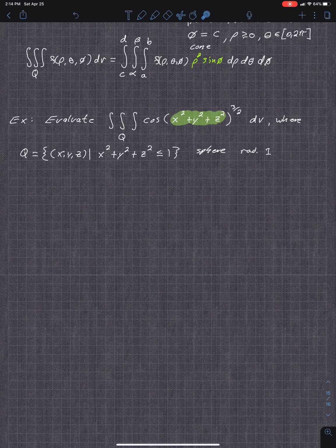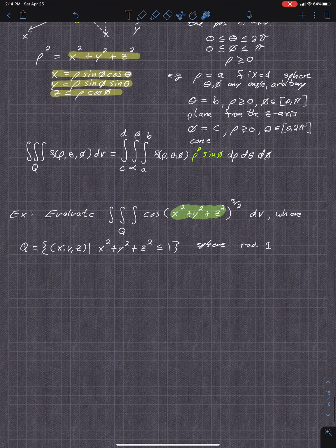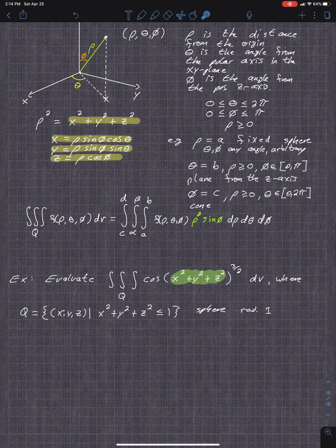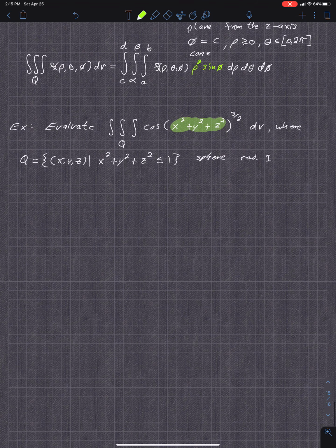So again, we can substitute directly for what x squared y squared z squared is. So we go back here. X squared y squared z squared is your rho squared. Okay, so let's convert that. Right, so this is going to be your rho squared right there. And then you integrate around the sphere. So we'll talk about what that is. So let's set up our integral. I think that might have been the directions, to convert to spherical.